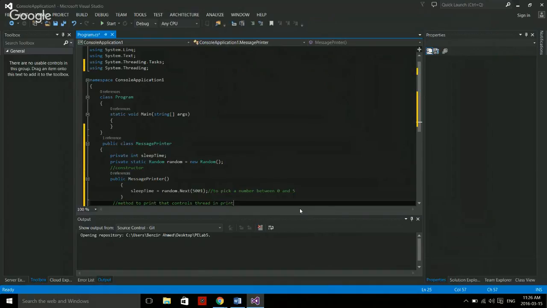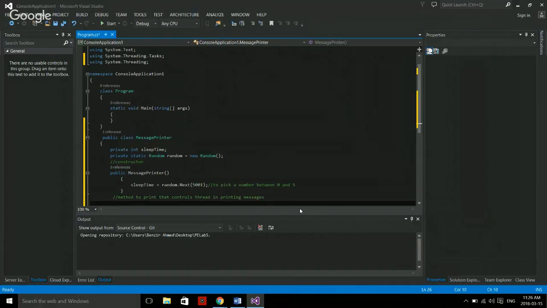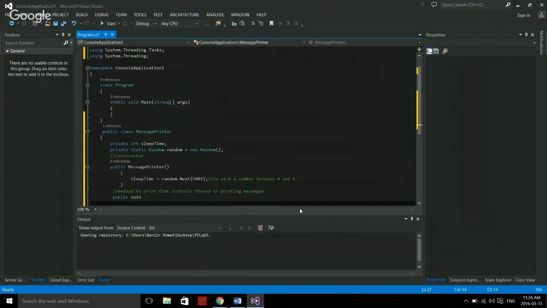So that method is called public void Print, in capital letters, because in that case it is not going to interfere with anything that is there.